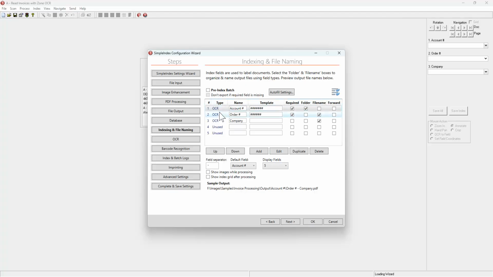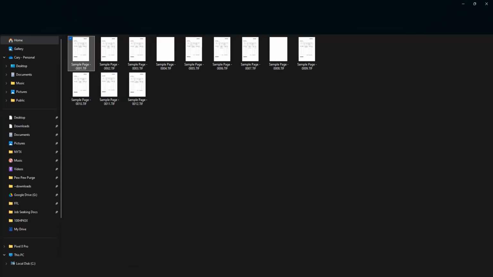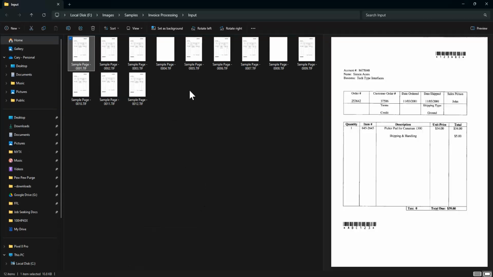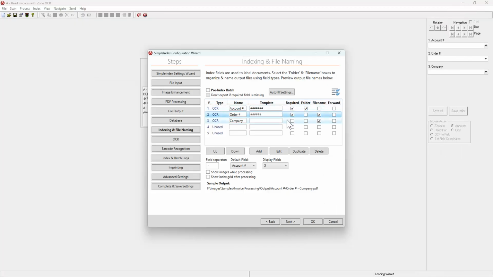The second value we're looking for on those invoices is an order number. Let's go back and look at our invoices here. So if we click on, there we go. So you can see we have the account number we were talking about, and then we also have the order number here, which is a 6-digit number. So let's go back over to SimpleIndex, and you can see there it was set up exactly the same way as the one I just walked through, but it has a 6-digit template there. And there's also the same thing, there's a zone set in that general area where that order number is going to appear. So we know to just look in that one region of the page and find a 6-digit number.